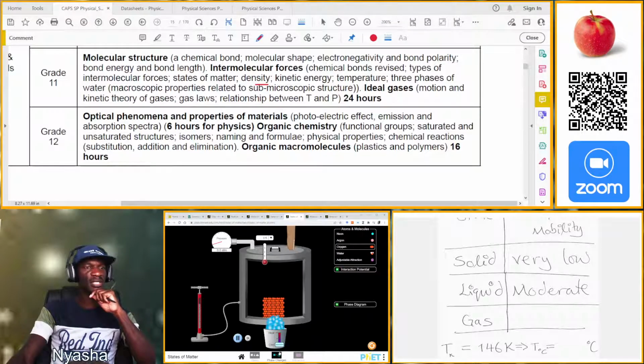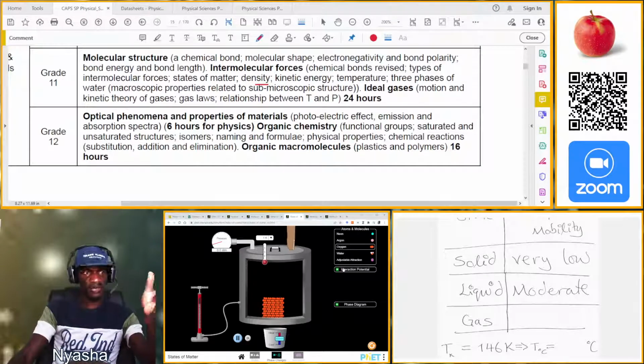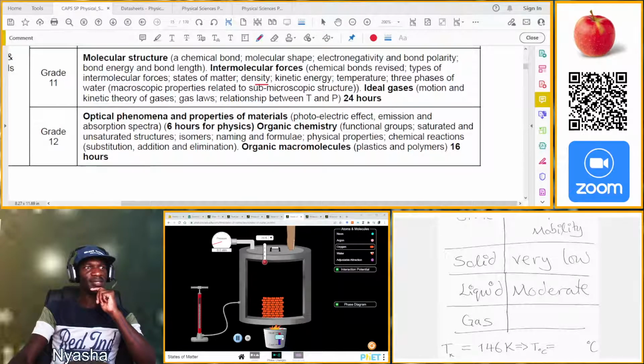Okay, so oxygen, the same applies when it is frozen. When it is frozen, there is very little atom mobility. It's oxygen, so it stays in pairs. So in our case, we will now say molecule mobility. Then when we add in some heat, we will get to a state where it collapses. This is still a solid state. This solid state must begin to take the shape of the container. So this solid state must actually disintegrate.